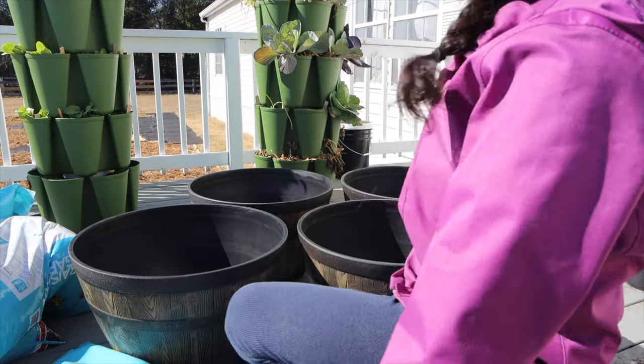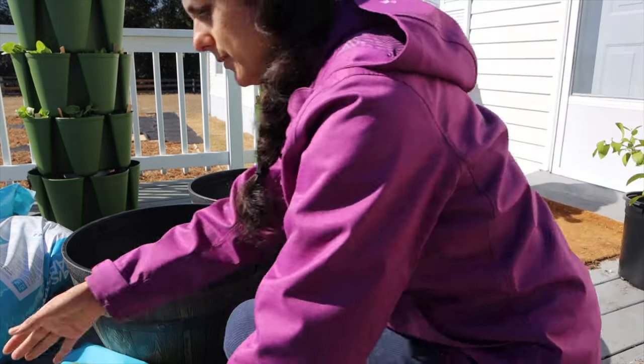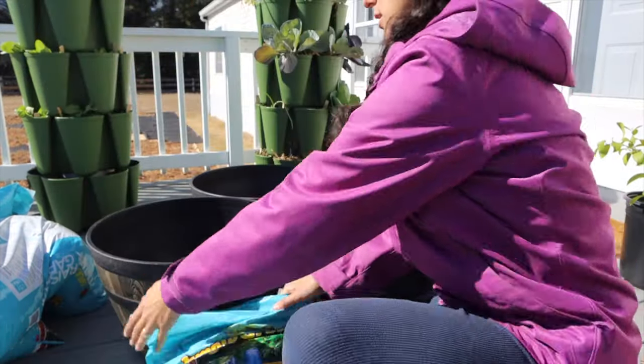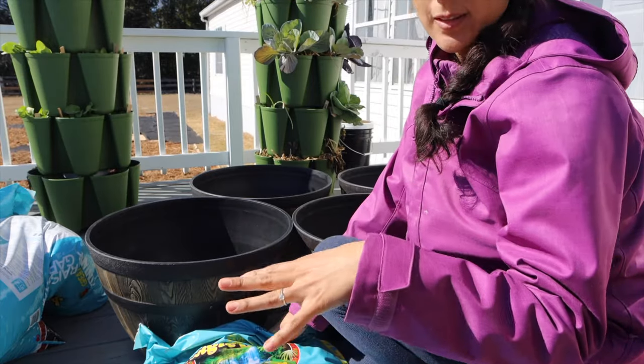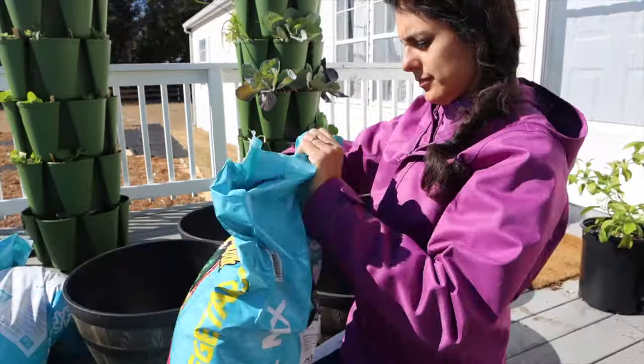Okay, I'm gonna fill all these four pots with half compost and half soil. I guess it's good if you just mix it in a wheelbarrow or something and then pour it, but I'm just gonna do it right in the pot.